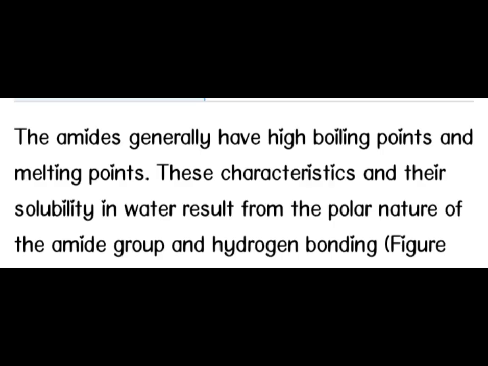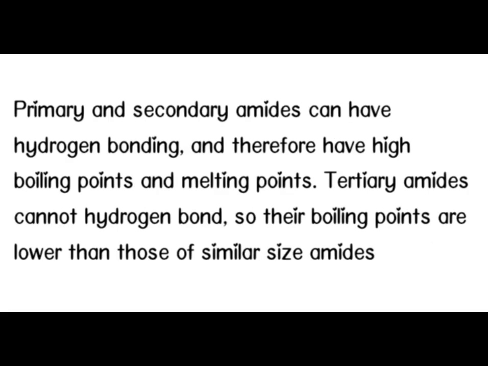And another additional information, the amides generally have high boiling points and melting points. These characteristics and their solubility in water result from the polar nature of the amide group and hydrogen bonding. And again, primary and secondary amides can have hydrogen bonding and therefore have high boiling points and melting points. Tertiary amides cannot hydrogen bond, so their boiling points are lower than those of similar size amides.